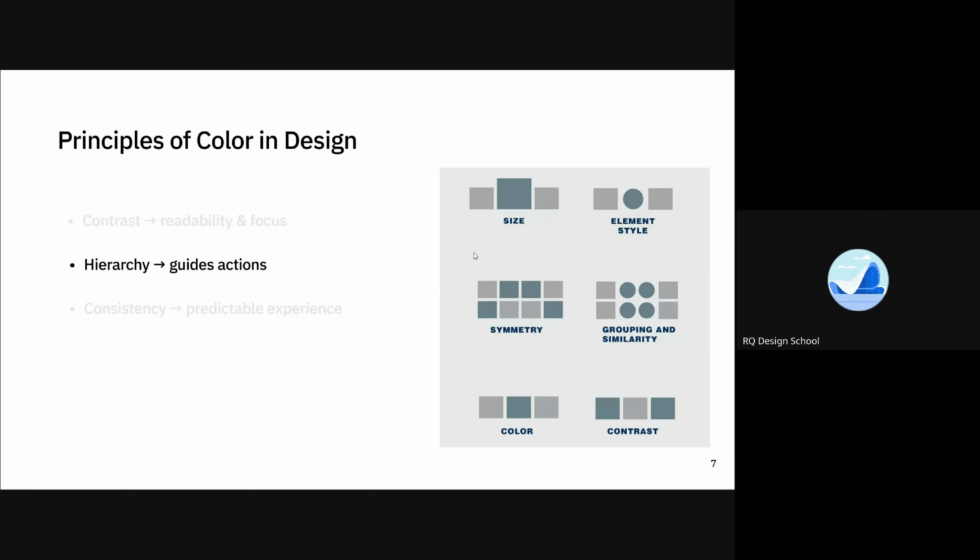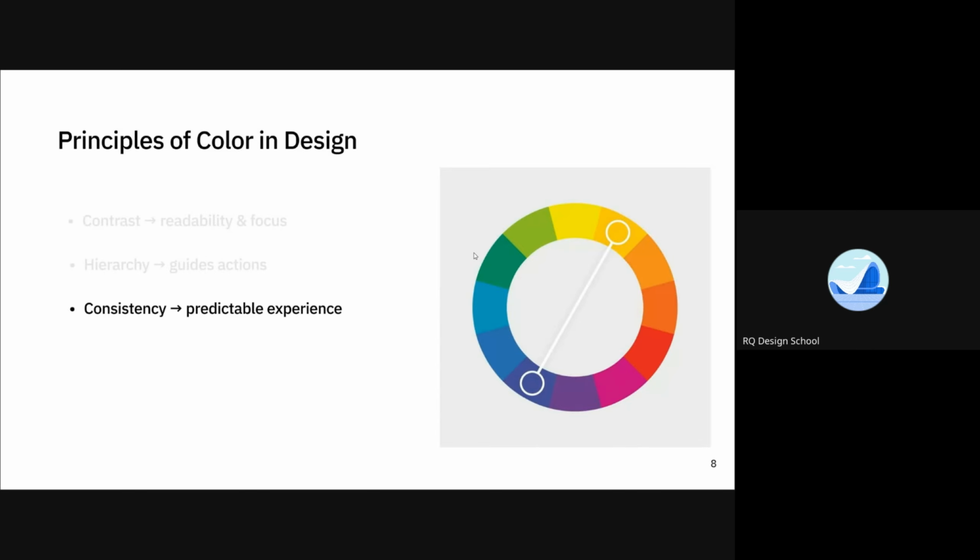Another thing is hierarchy. You can always use color to create some kind of hierarchy by giving a particular color a deeper shade and then giving another color a much lighter shade as well. Consistency is a very good thing about colors. You want your brand to look cohesive, where every design is consistent across the board. And one of the ways to do that is to stick with a particular set of colors as you start designing, without changing them in between.